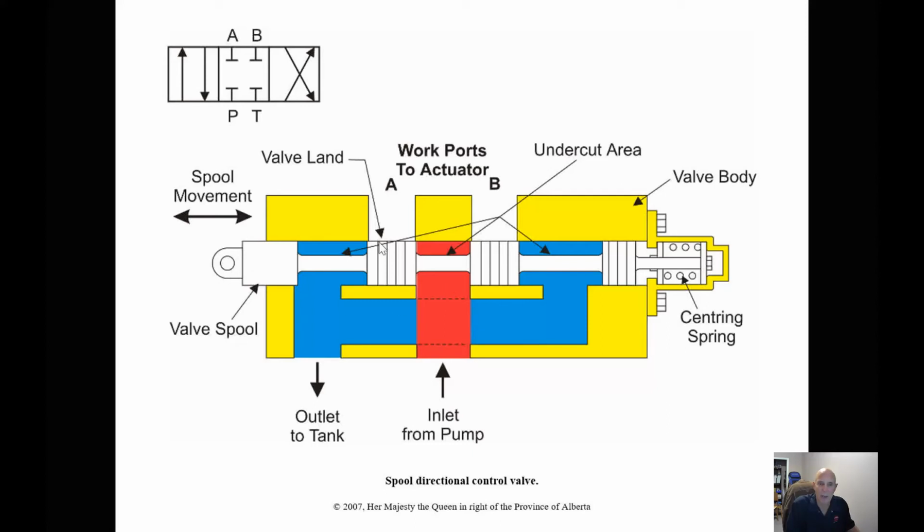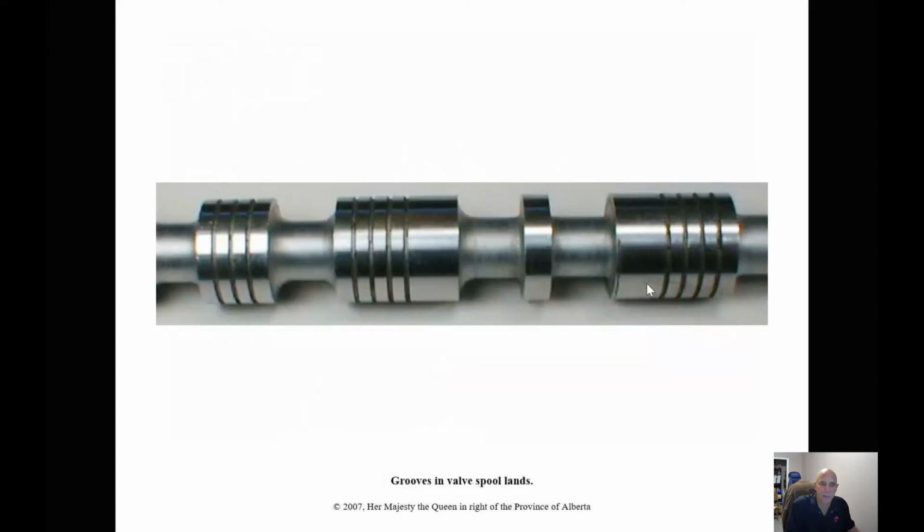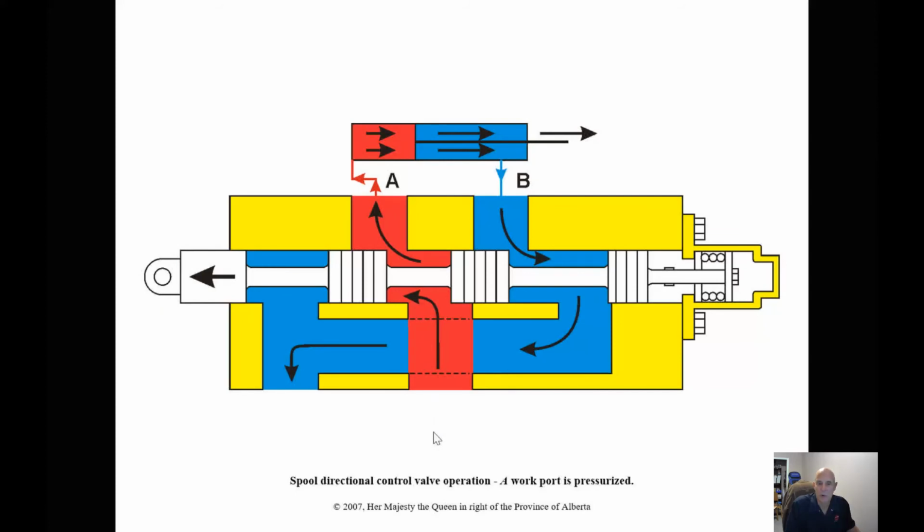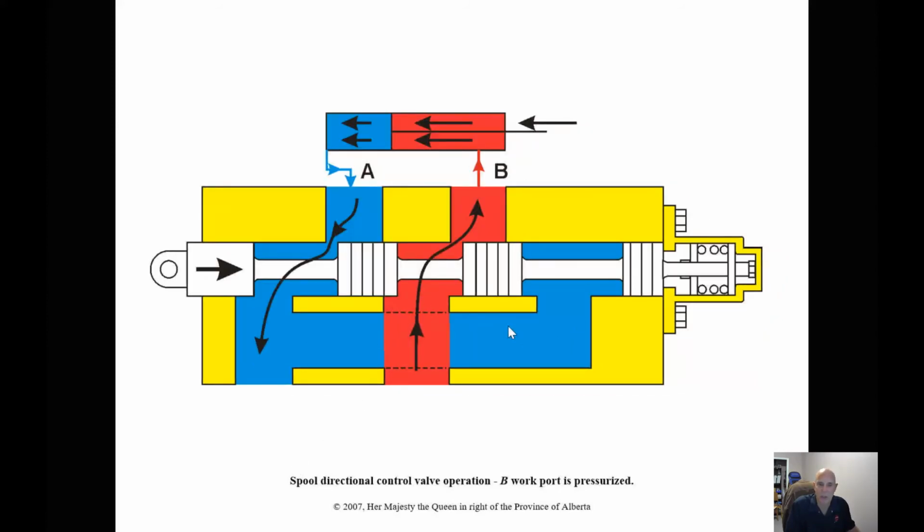When we take a look at the grooves that are cut in the spool valve, these are to help lubricate the spool valve, and they also help seal it so we don't get a large amount of leakage out past the end. So if we move the spool valve to the left, high pressure oil then can go out to A and move a cylinder or motor. Anything that displaces from A to B, that oil in B is now allowed to return back and out to the base, back to the reservoir. When we go the opposite direction, it does exactly the same thing.